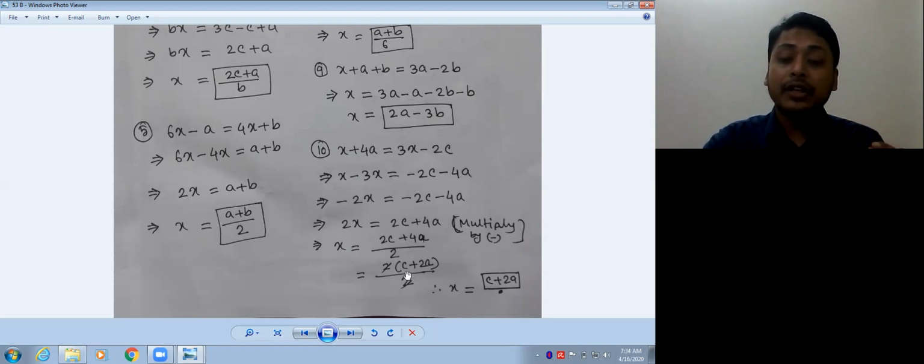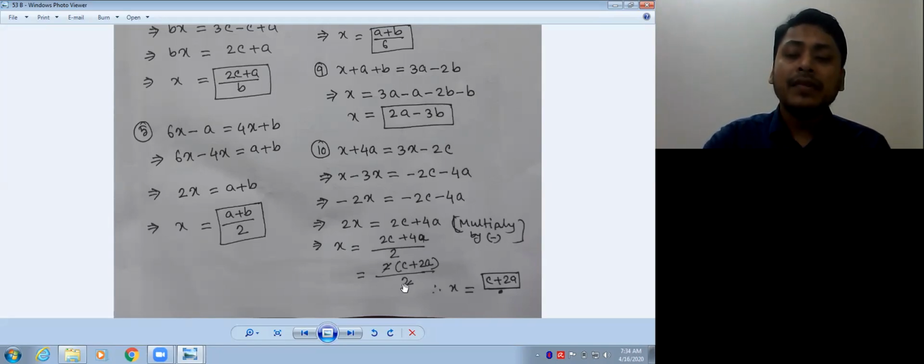Always listen very carefully. We have to take common just to cut down the down number. Otherwise we cannot cut this 2, because there is a plus here. For plus, you have to cut all the things separately. But for multiplication, you can cut. But here this is plus. Having plus or minus, you cannot cut. Only one thing: whatever the numbers will be there, all the numbers will be cut by the down one.